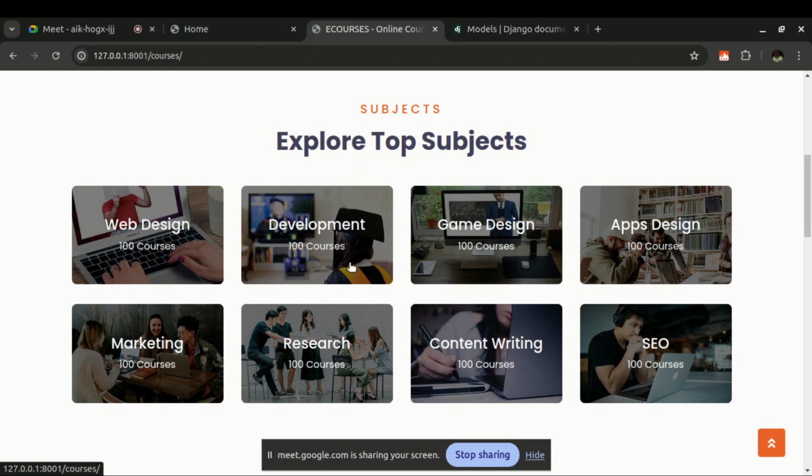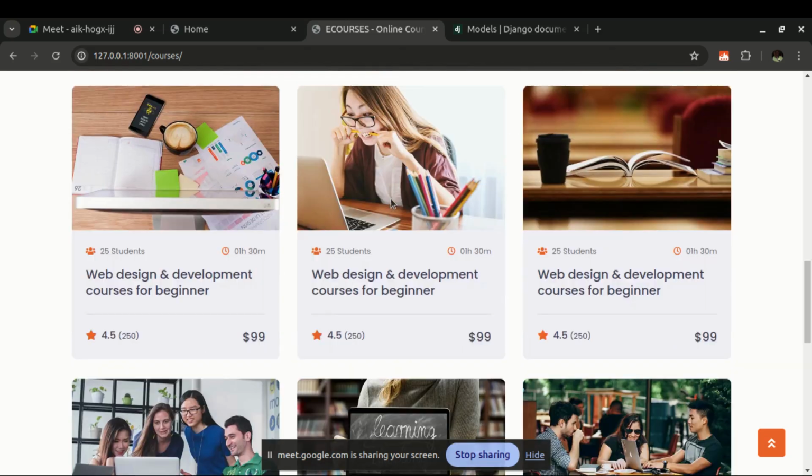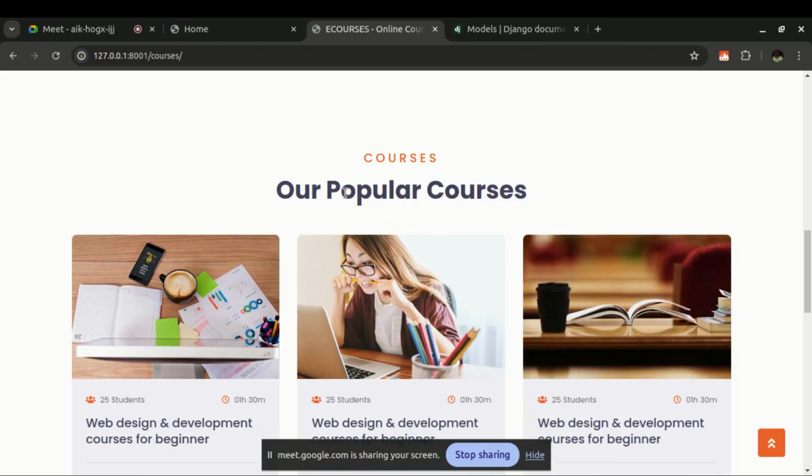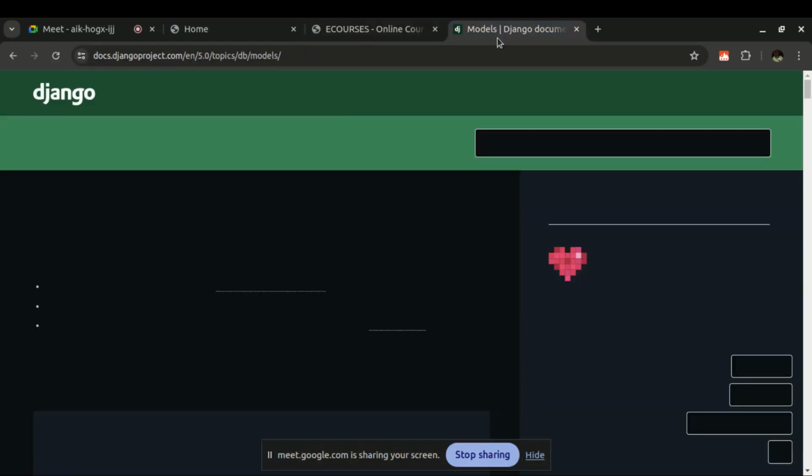It's not everything that you see here that needs to be captured and stored in the database, seeing that we will establish a relationship between subjects and courses. So it's for you as a developer to look at the information that is needed here, then come up with the various fields that need to be captured. From that point, you can provide a form that will capture this data, store it somewhere, and it can be retrieved whenever it's needed. All right, so database models.